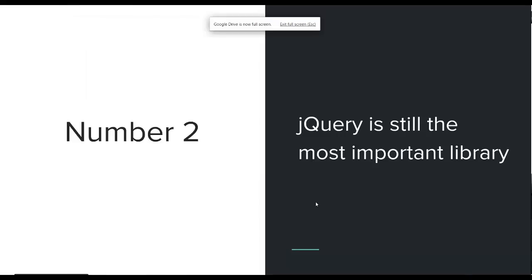All right, guys, number two on the list is jQuery, because jQuery is a library, like we just talked about at number three, but it is the most popular JavaScript library, and as much as people want to try to replace it and say that it's going to fall by the wayside eventually, jQuery is still an absolute must. Every website I've ever seen is using it. It makes very complicated things easy, and it's almost its own entire language now. It's cross-browser, so it works on all different browsers because of all the JavaScript experts that have built jQuery along the way. And it's pretty much used in almost every single major website out there.